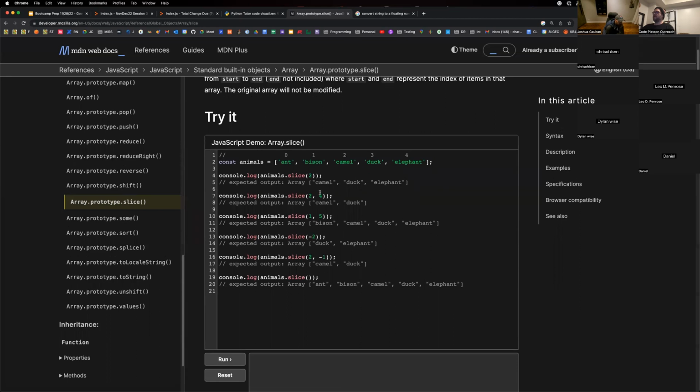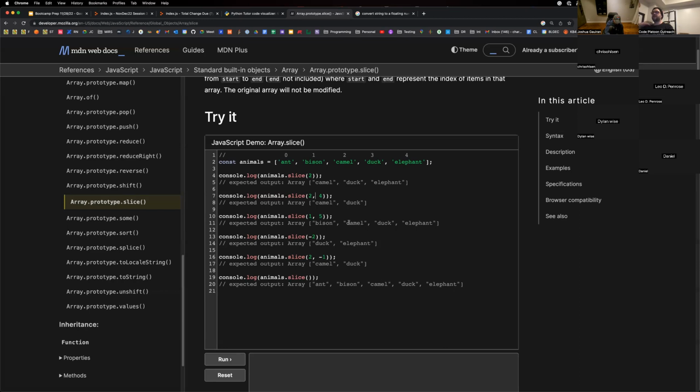And if we put an ending value in here, we start counting at 2, so skip 0, skip 1, start counting at 2, count 3, but because 4 is the ending value, it is exclusive. The first number is inclusive, the ending number is exclusive. So that means that we get camel and duck, but we don't count elephant because we're excluding the stopping value. All right. And if we do 1 through 5, because we're going to a value past the end, we're going to capture the entire array. We're going to start counting at bison.